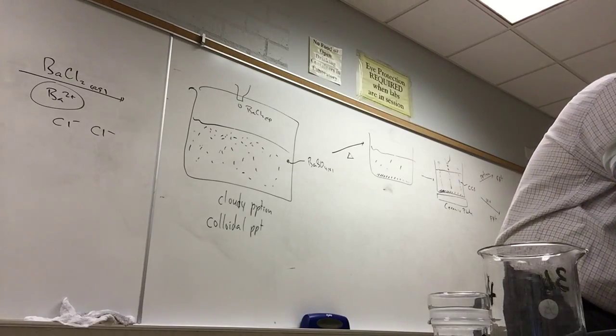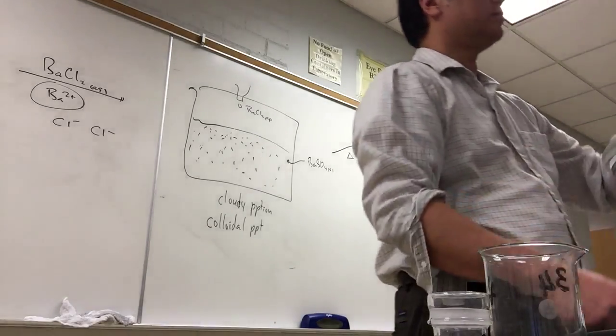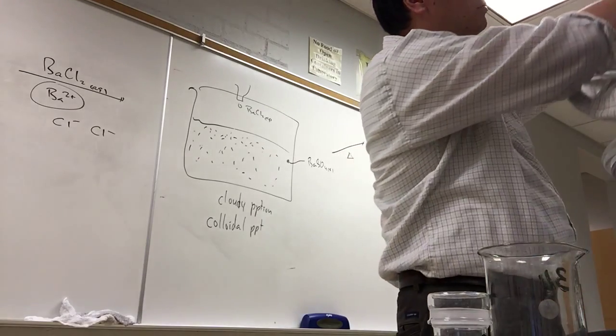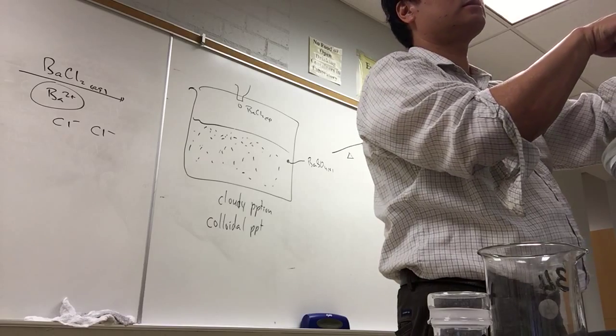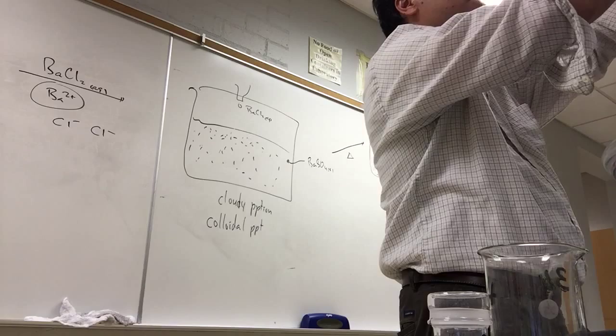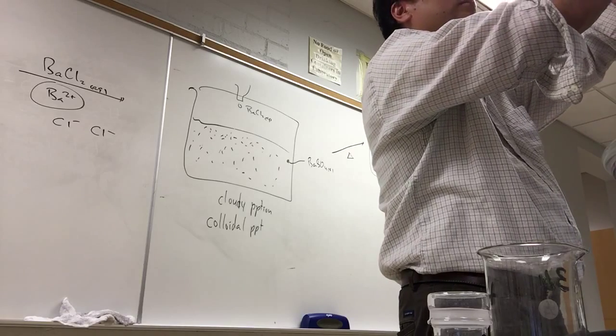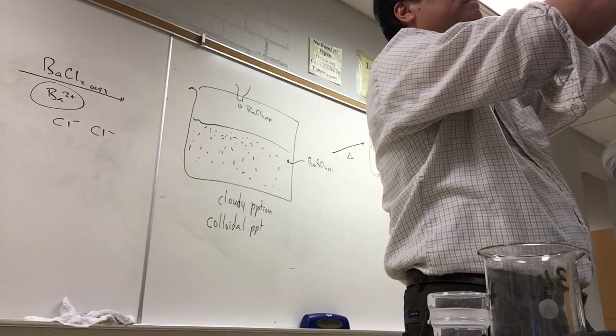But the type of filter we're going to use is this. It's called a Celis crucible. And a Celis crucible has a fritted disc on the bottom. It's like this glass ceramic disc. Pores are very small. So I just filled this crucible with water, but do you see how slow that drop is forming on the bottom? It's going to take forever.